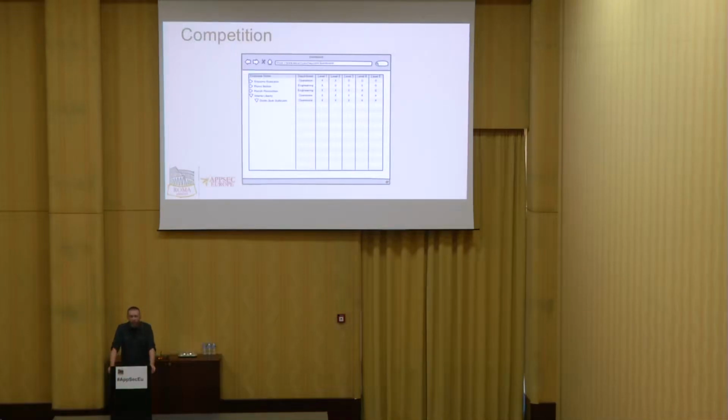Have a nice dashboard that runs all the way up to the SVP level that shows how many people have taken the training at each of the levels. Because once you have that information, when you're talking to an SVP who might have a low score, like maybe only 5% of their people have gone through the training, you can suggest, did you see how your peer over there was doing on the leaderboard? Look, they're at 67%. You're at 5%. Wow, that's terrible.